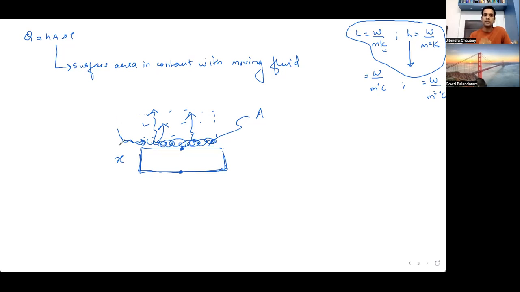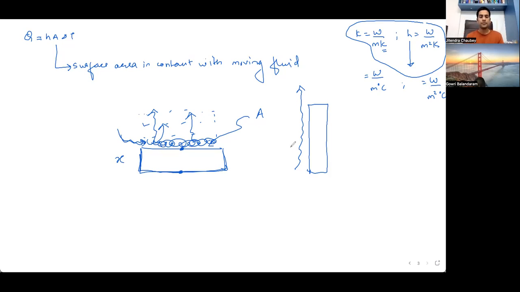So I hope you understood convection. One is natural convection, another is forced convection. In natural convection, the flow can be at the top of a horizontal plate, or sometimes there can be a vertical body wherein the fluid is simply flowing along the surface, again vertically upward. In case of natural convection, flow will always be upward, because it is by the density difference.